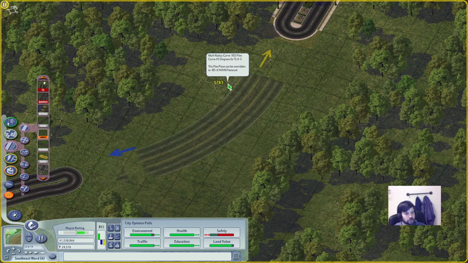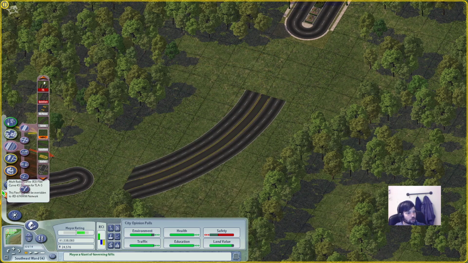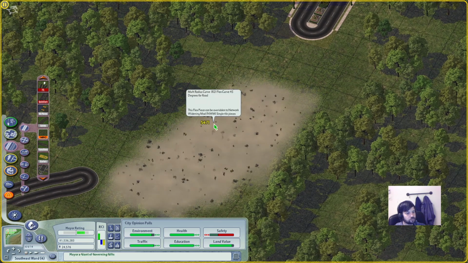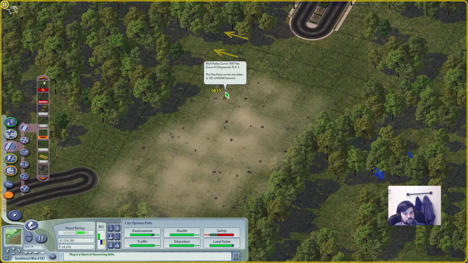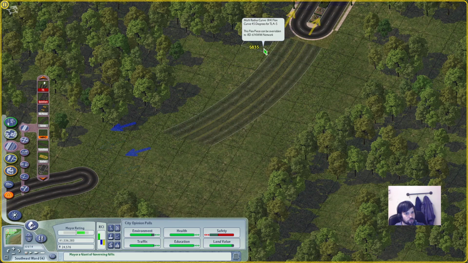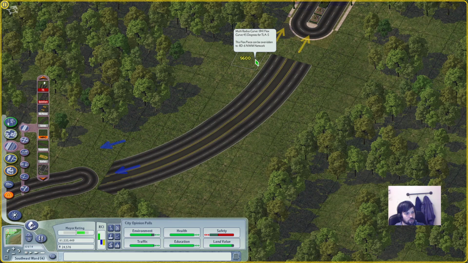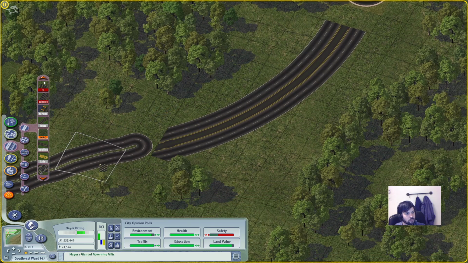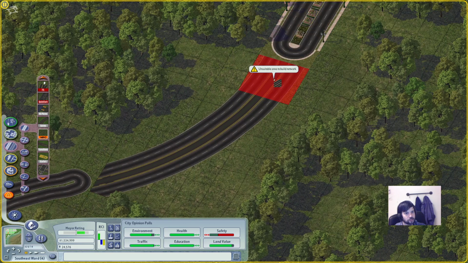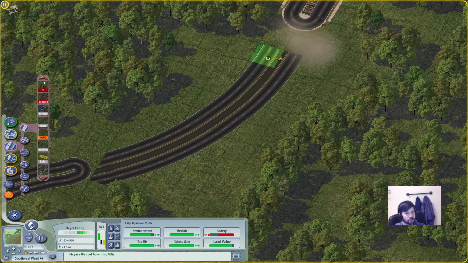A little bit awkward to place when you're, oh, that's too low. A little bit awkward to place when you're on a slight slope as we are here. That should be it. Not sure why this isn't connecting actually. You know what? I think we're going to use the other piece because I don't know what's going on with this one.